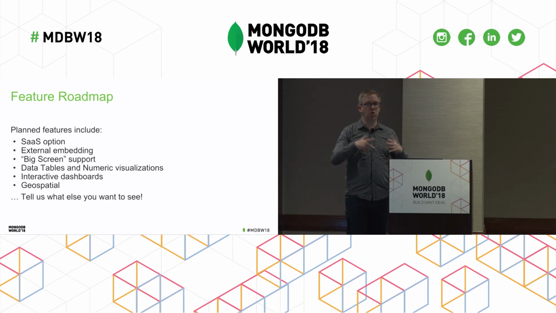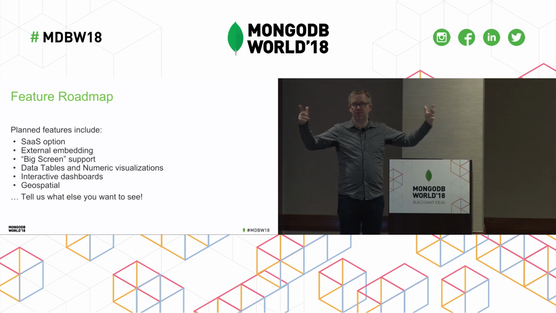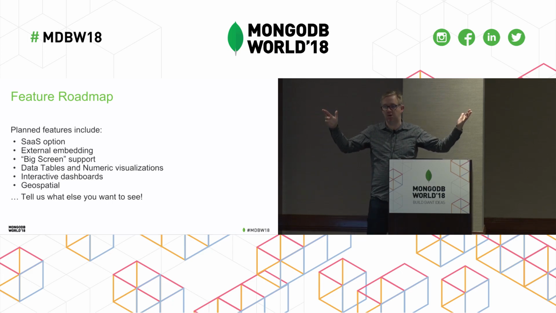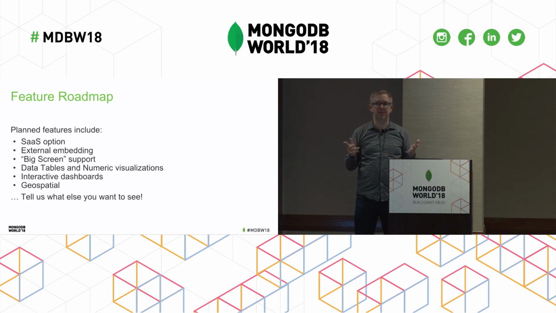Big screen support, just automatic refresh, hiding all the chrome, optimized towards displaying a big dashboard in your common team area or something like that. Tables and numeric visualizations, sometimes it makes more sense to visualize as a table rather than a chart. Interactivity, geospatial, there's a whole lot of things we can do, but please tell us what you need and we'll prioritize those things.